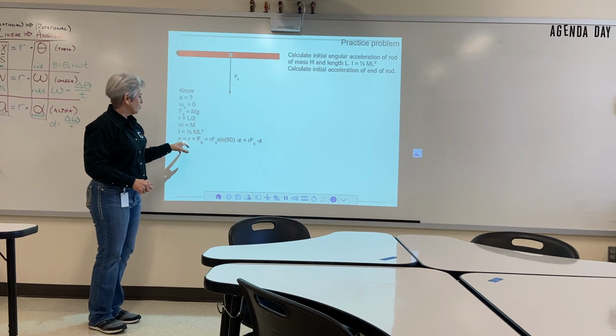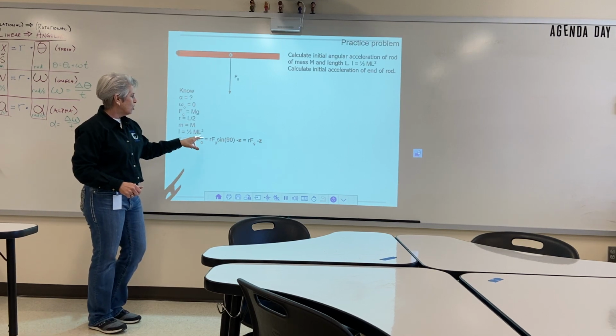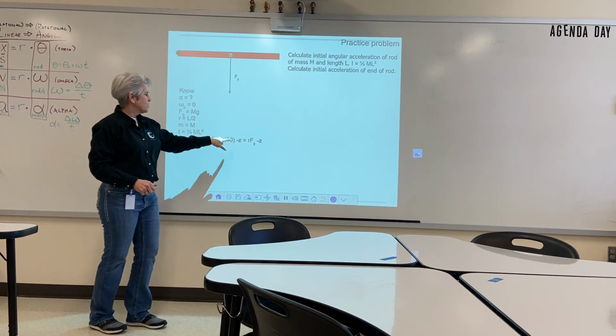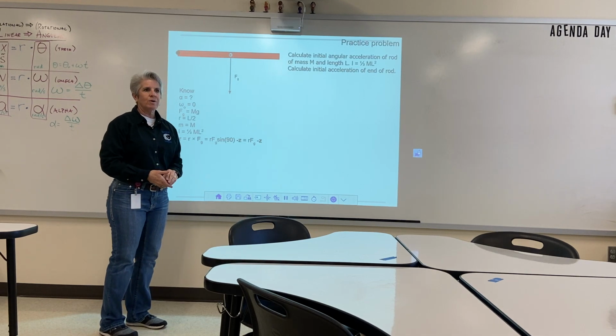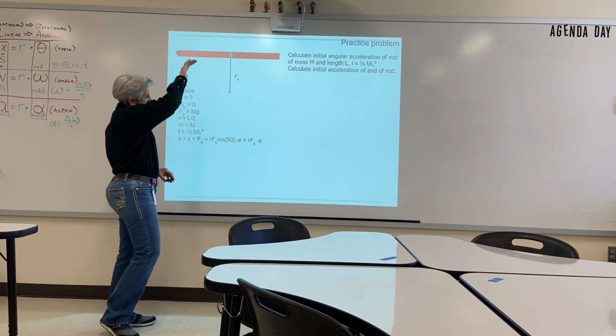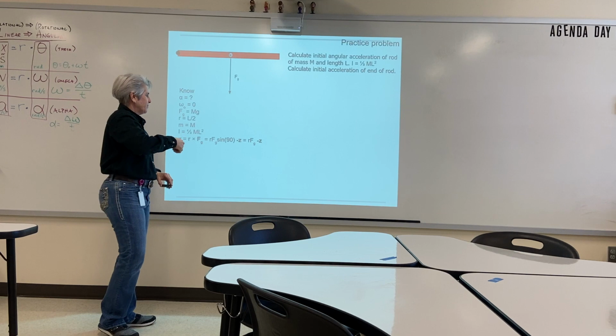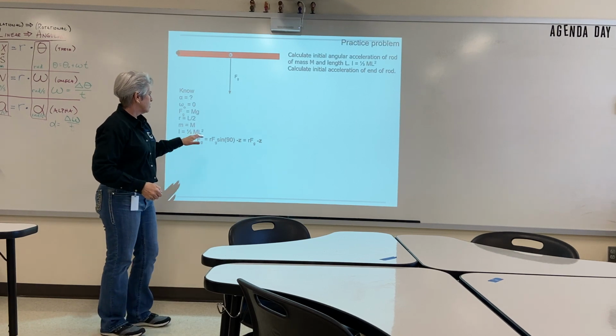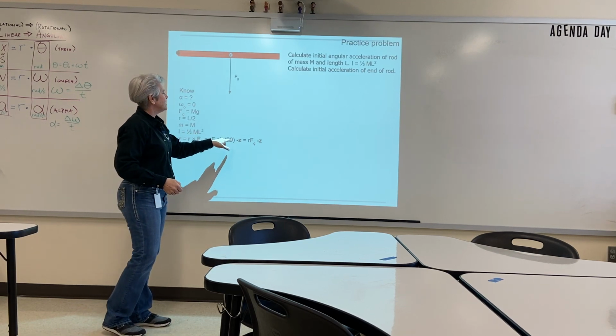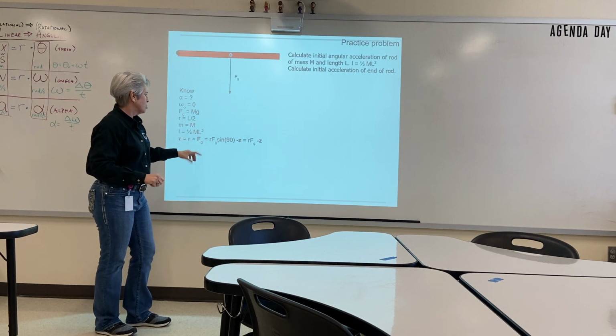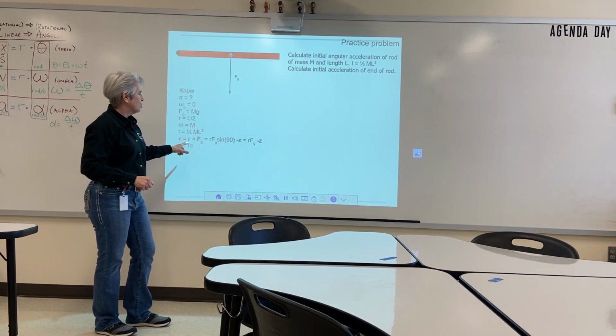We know that torque is radius times force, which would be r F sine theta. Notice that this says it's in a negative z direction. Why is that? Because this is going to rotate clockwise. And so that is the radius times the force times sine of 90, which is 1. So this is just radius times force. And we also know that torque is I times alpha.